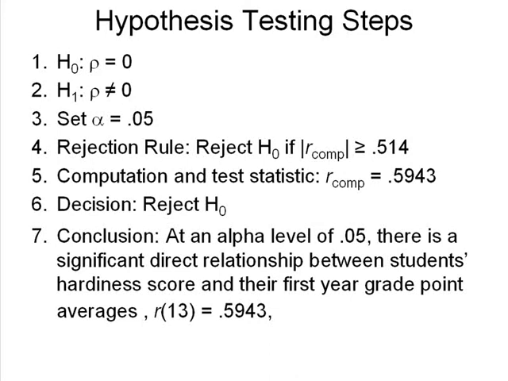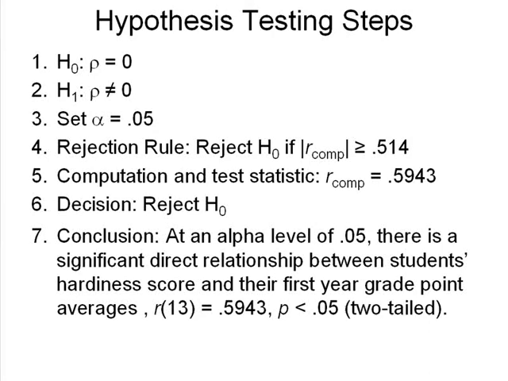So after our comma, now what we do is we put our probability, our p-value. But we don't know exact p-value like we did before. But we do know that we rejected it. And since our alpha is 0.05, we know that to reject our null hypothesis, our probability of being wrong must be less than 0.05. If it were more, we wouldn't risk doing it. So it must be less than 0.05. So we'll just put p is less than 0.05. And then finally, we'll put that this was a two-tailed test at the end. So that's the way we would write our steps.